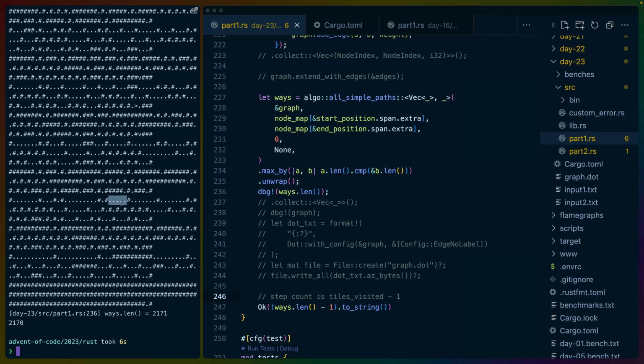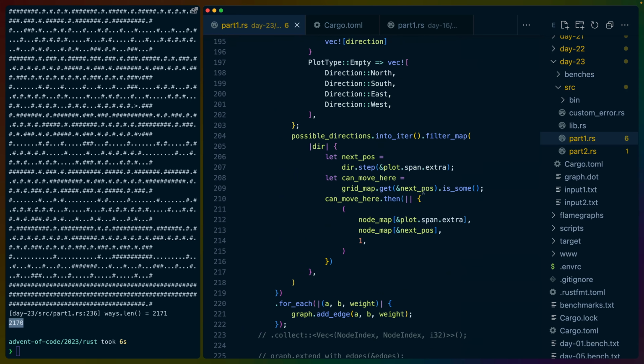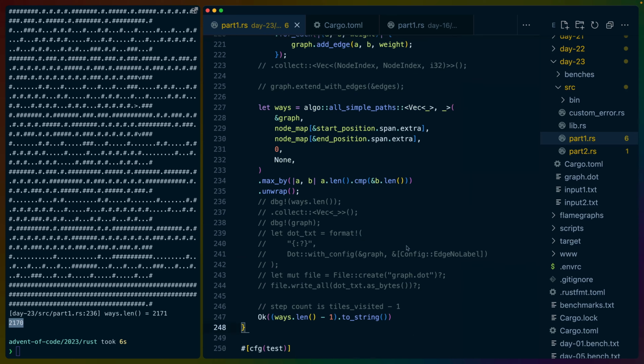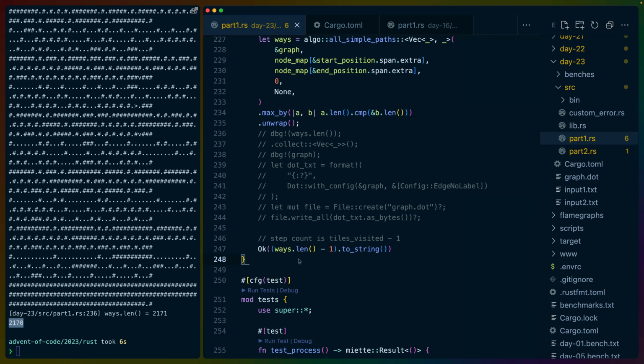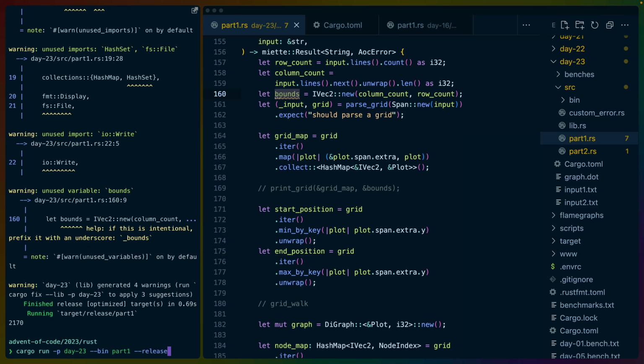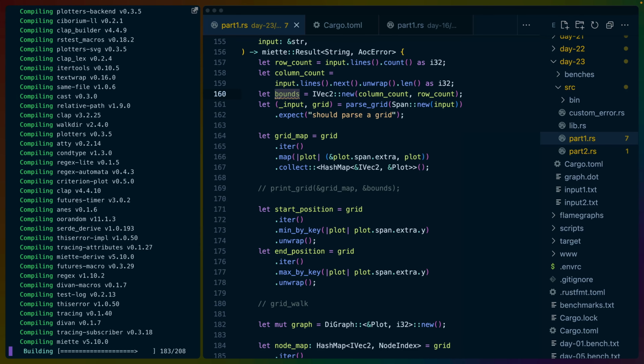So it's going to be the same thing. And I'm going to hope that because we're using indices here and we used references for all of our graph content and stuff, that this will be lightweight, but I don't know. Let's get rid of the print grid, wherever that is. I think those are the only 2 debugs that we have here. Yeah. And we didn't need bounds because we're not using print grid right now, but that's fine. So let's run part 1 and see what that does. Cool. If we bench part 1, we should panic on part 2.